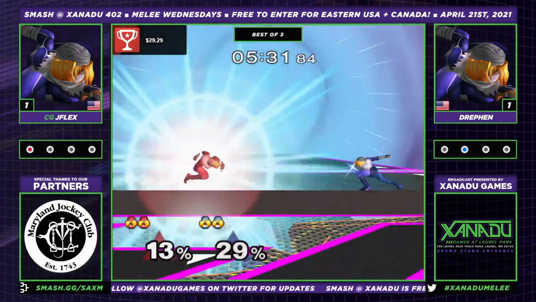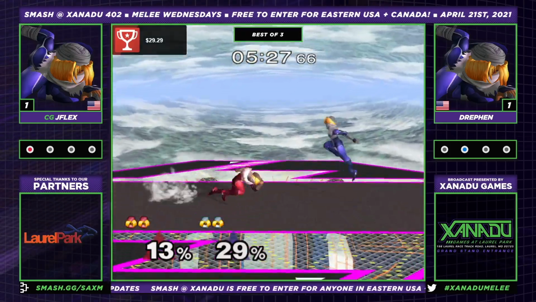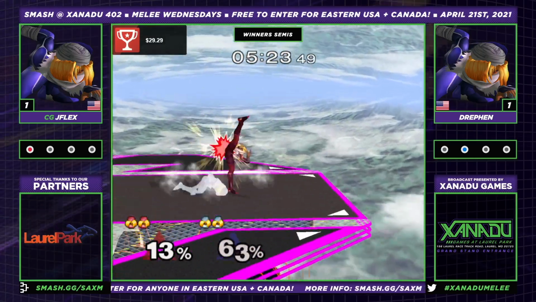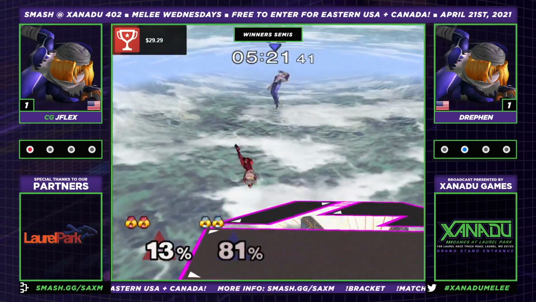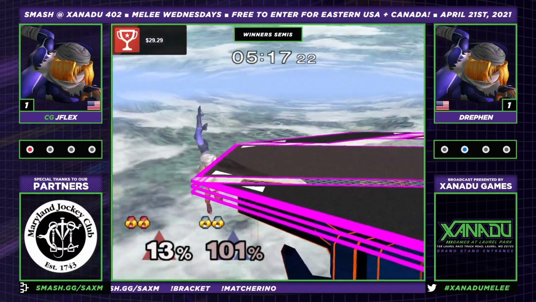You know what I find this is really showing off? So often commentators will talk about like Sheik kind of doesn't do that great on FD. She sort of needs the platforms. And then when you see her play against herself, you're like, oh yeah, she does. This is what you get if you don't have platforms.